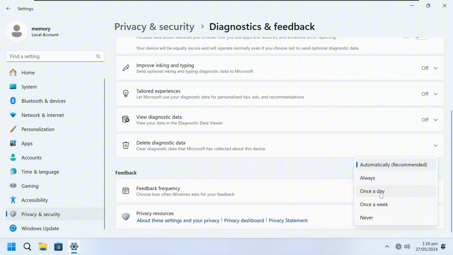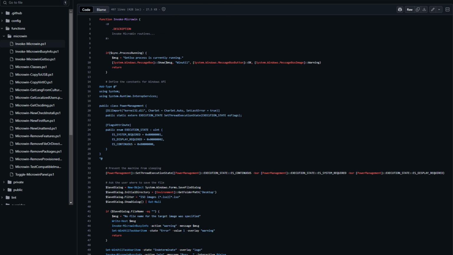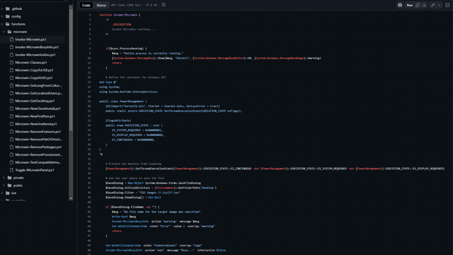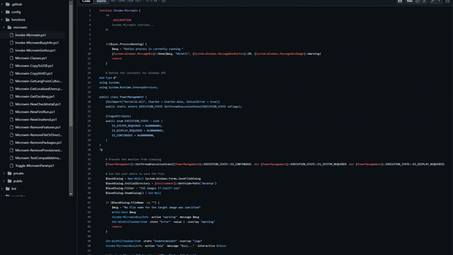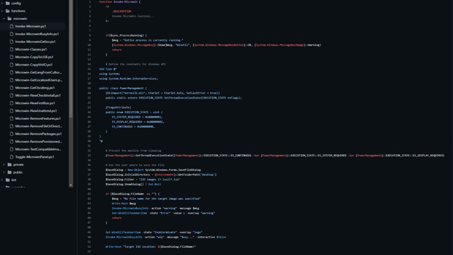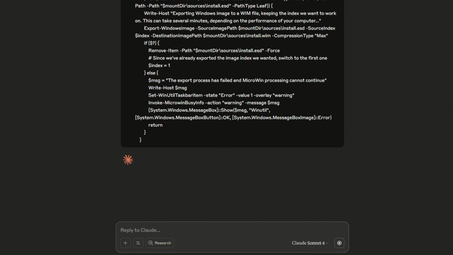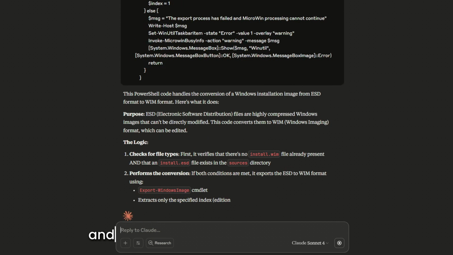The trade-off is, though, that you're stuck with their choices. But if you just want a cleaner Windows experience, this might be perfect. What's great about these projects is that they're fully open source, so you can see exactly what's happening to the Windows image, if you understand how to read code. And even then, these days you can just ask AI to explain the code to you.